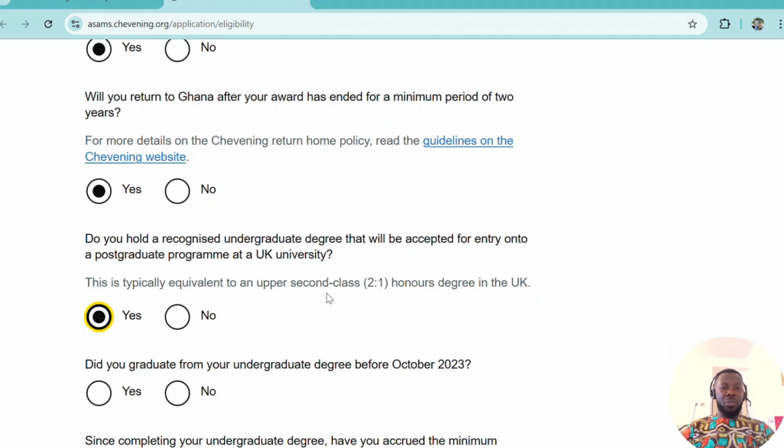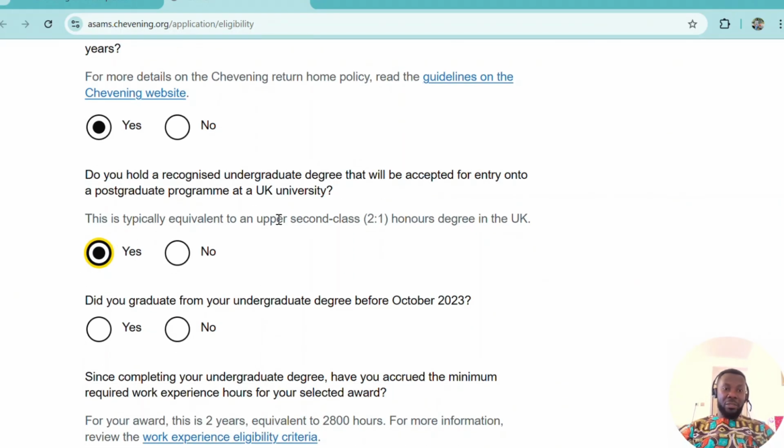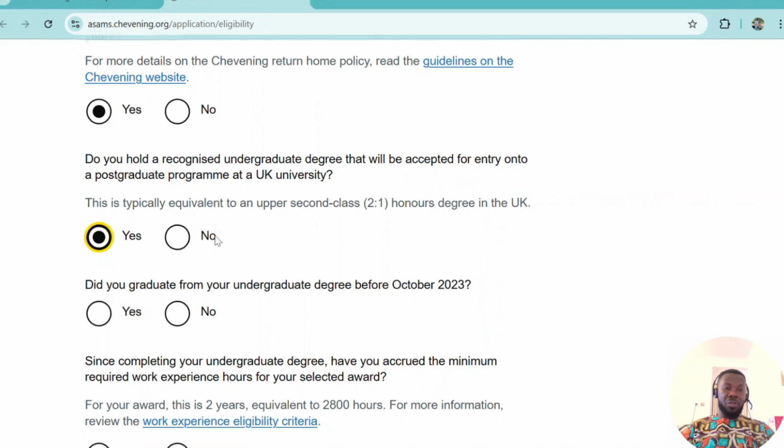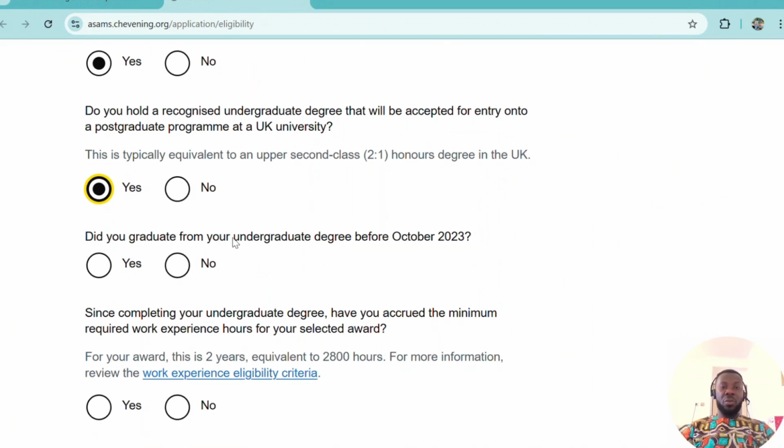Of course, if you do not, so here up to minimum, or is a second class upper. Of course, some universities might accept second lower 2-2, but for the purpose of this scholarship and to be more eligible for this scholarship, you must have at least a second class upper division or a first class. So yes, you must meet this criteria. If you don't have, then there's no need to bother going through this process.